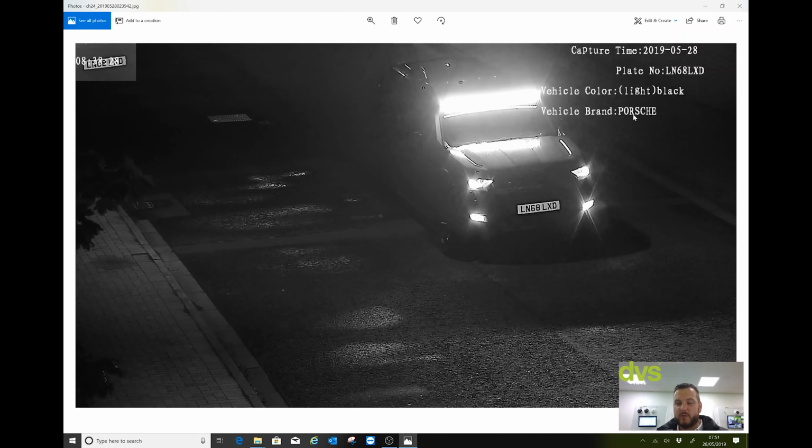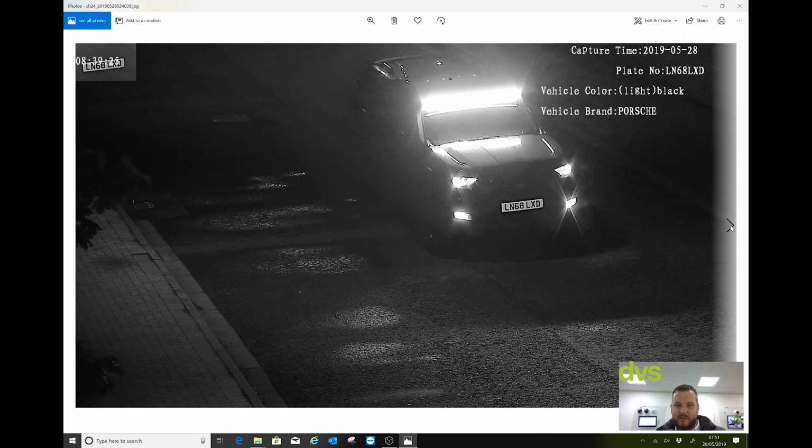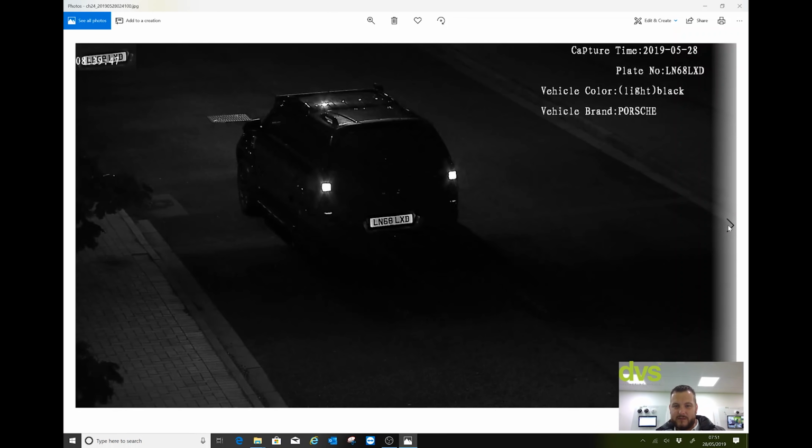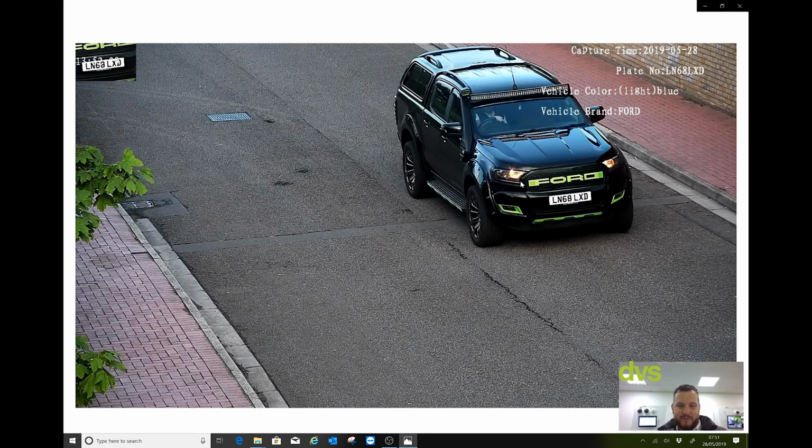And again, me coming back around, I came through a few times. There we go. So that's all I wanted to show you on there. And then that is in the day, so that's me coming through in the day. So that's the LED light bar there. You can see it has caught it. So it's saying light blue and it's saying a Ford, and that's the crop plate image there. So you can see it works very, very well.